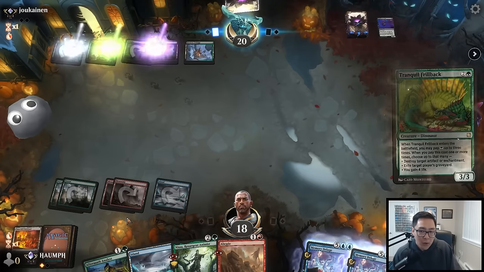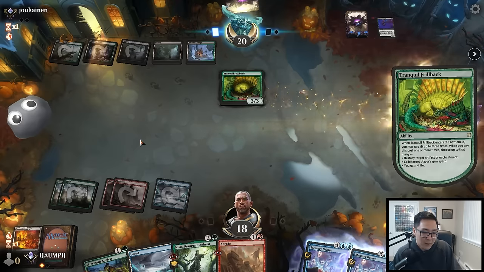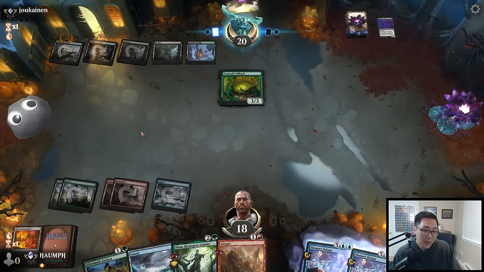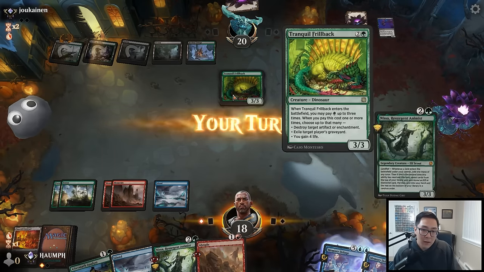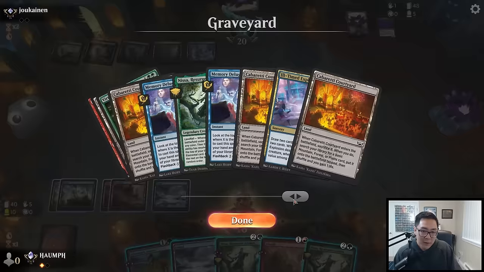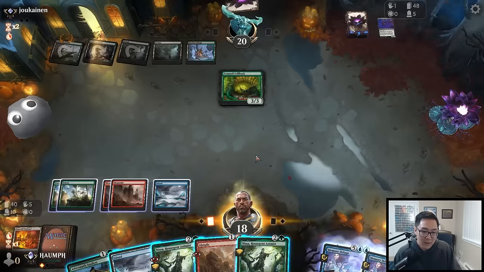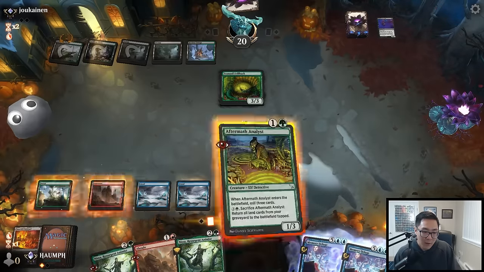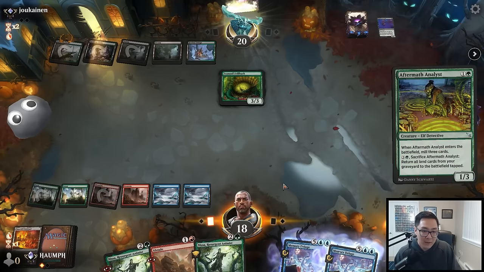Now I can just go... okay, they had the Frillback. Okay. All right, fair enough. But they're down to 1 card, so it's not like... Wait, did they... They didn't exile my graveyard. I think that was a mistake. What? All right, well, I will make them pay for said mistake.